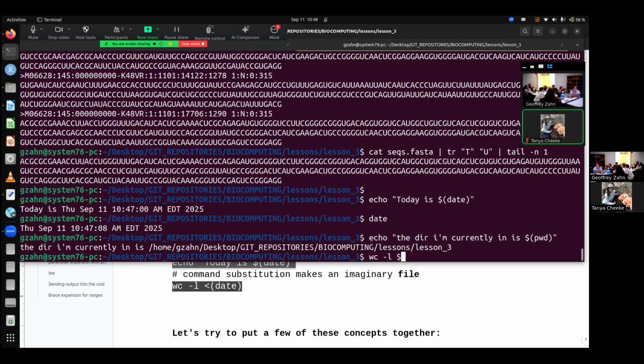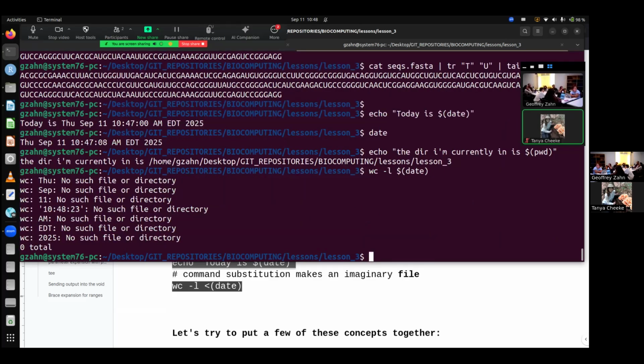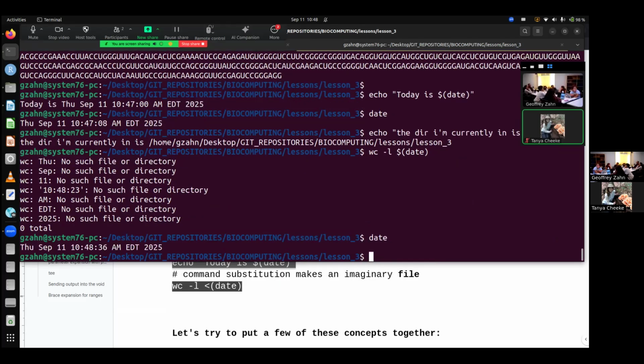Word count -l, update. It hates that. Word count: no such file or directory. Well, this is the result of date. And it thinks I was saying, give me the lines of a file named the, a file named Seth, file name 11, file name 104836.